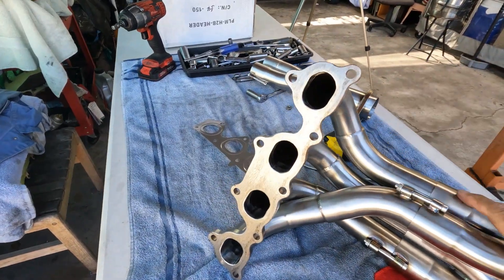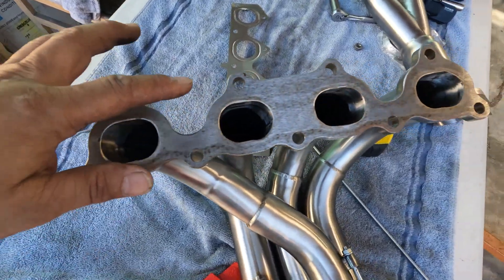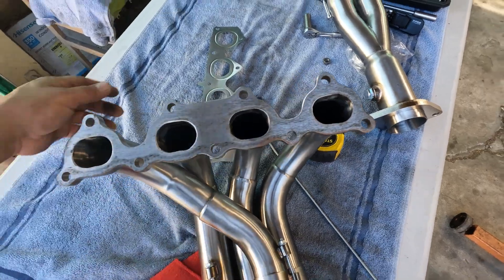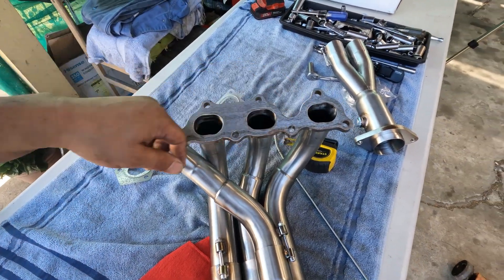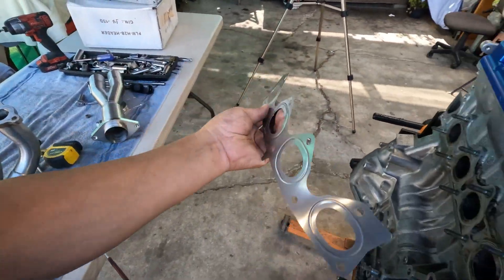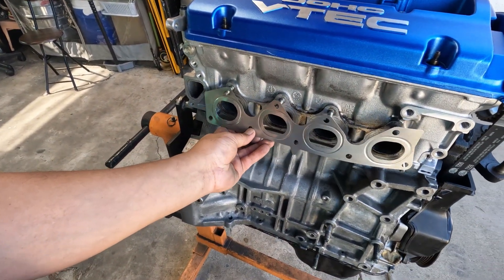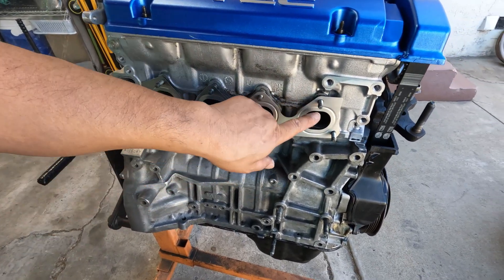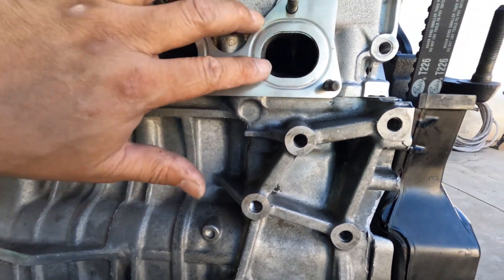As long as it's not going to affect performance. The one thing that really bugged me in the beginning are those big holes in the flange. I had no idea what they were thinking — I thought it would give me a problem as far as those ports not lining up with the cylinder head. But they supply the gasket, and when I tried it on, thank god the gasket is just perfect as far as the hole sizing and everything, and it all lined up.